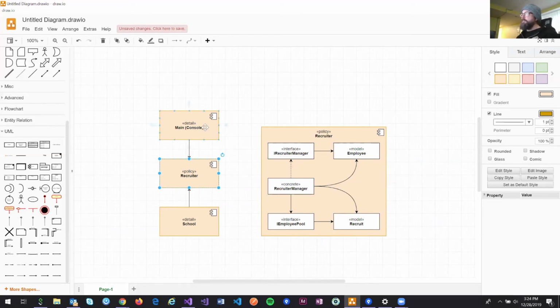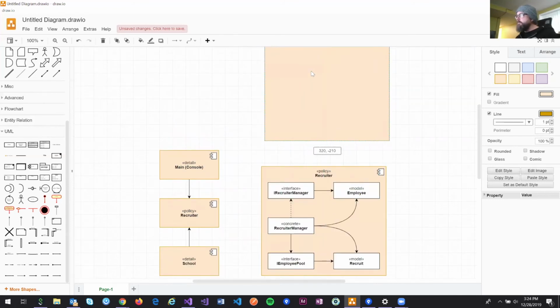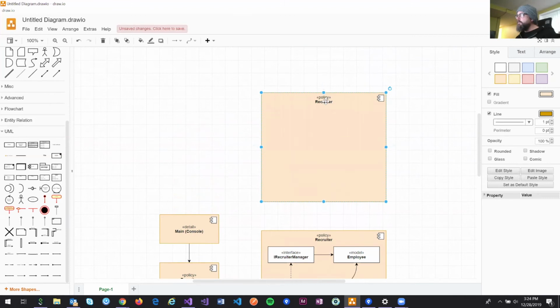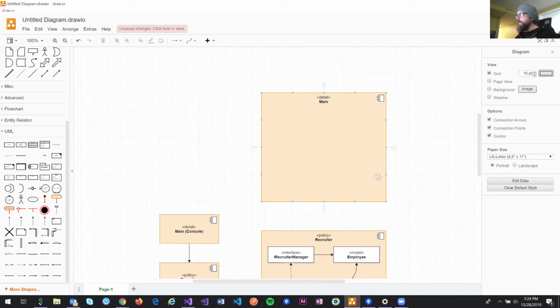So if you have this thing called main up here, it's going to make a call, and let's get that into the picture. So we'll do an explosion of main. I'm calling it a detail because that can be swapped with anything else.